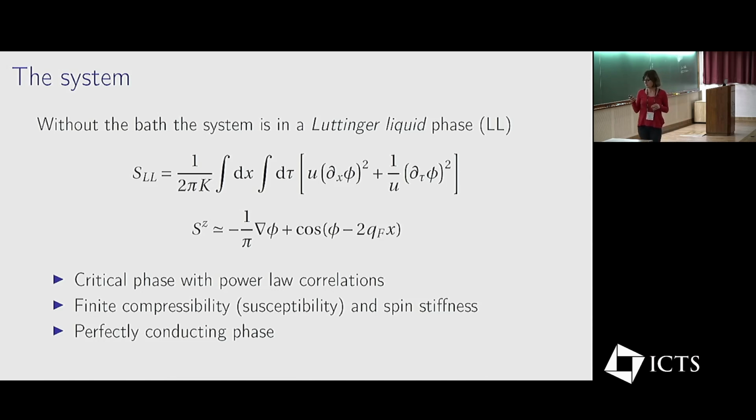Indeed, without the bath, the problem that we are studying is a critical phase with power law correlations. Other important properties are that it has a finite compressibility, or susceptibility in terms of the spin chain, and a finite spin stiffness. For the purposes of transport, it is a perfectly conducting phase with a Drude peak.